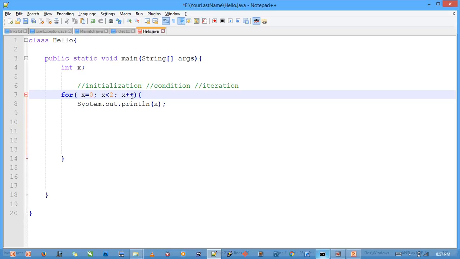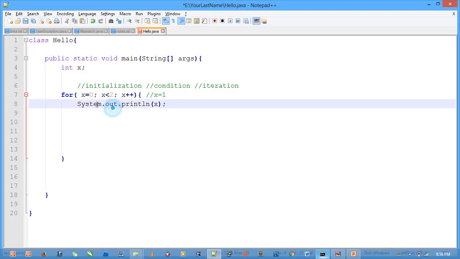And after going to the iteration part, it will go back and reevaluate whether x is still less than 2. So now our x is equal to 1. Is x less than 2?